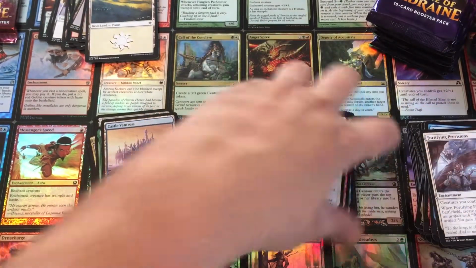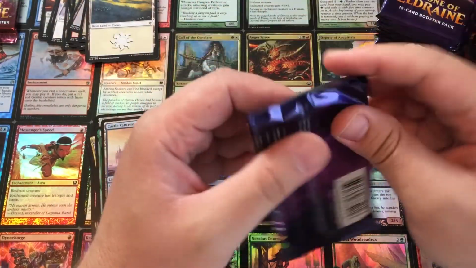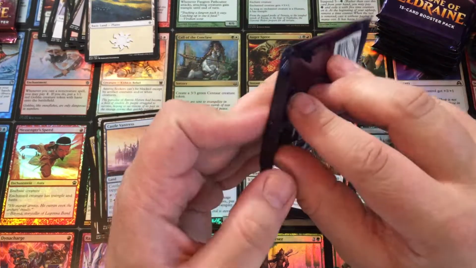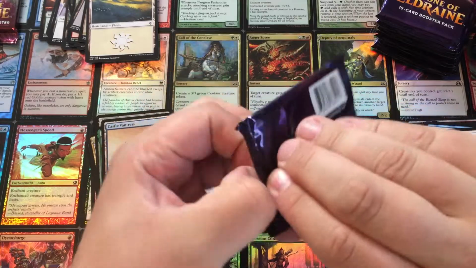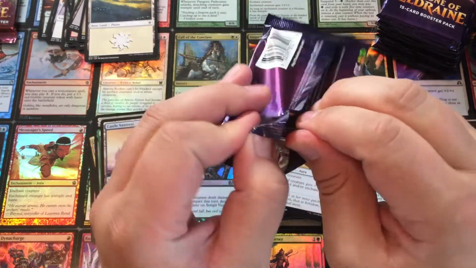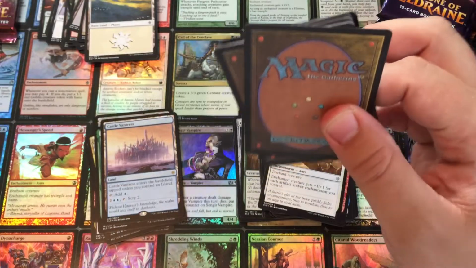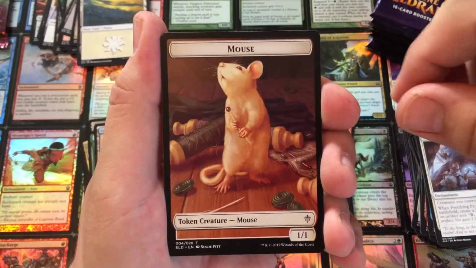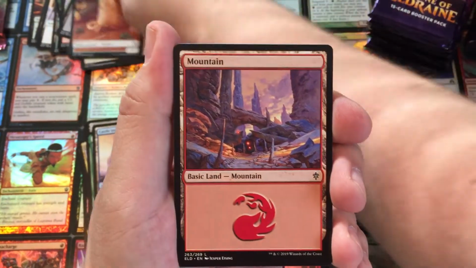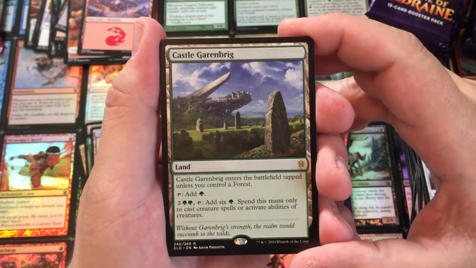Again, just some great art across the board on this set. Hold! Hold! There we go. Alright, a mouse. Such a good token. Look at that thing, it's great. Mountain. Castle Garenbrig, the green version.